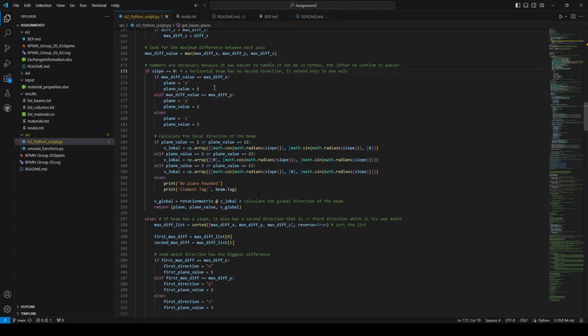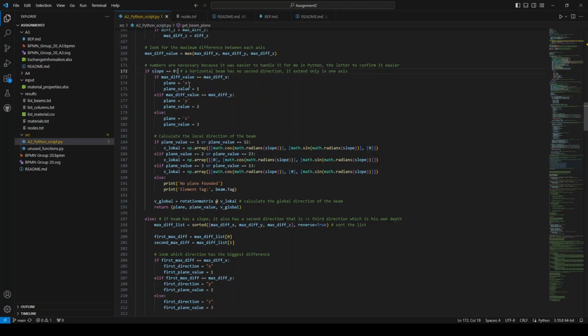And then it's very easy. We're just looking in which direction is the maximum difference. And then we're saying, okay, plane is X, or plane value is 1, because I did both because it was easier for the code, and that's just for checking, because when you have your normal X, Y, and Z axis, it's easier to confirm that what the script does is right.